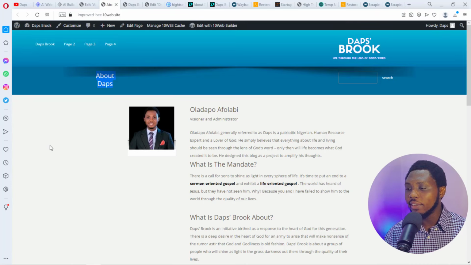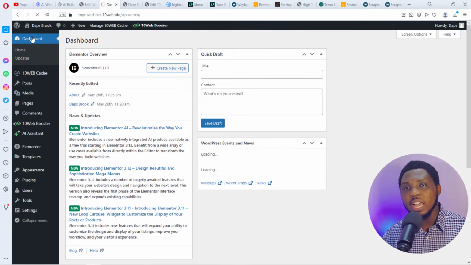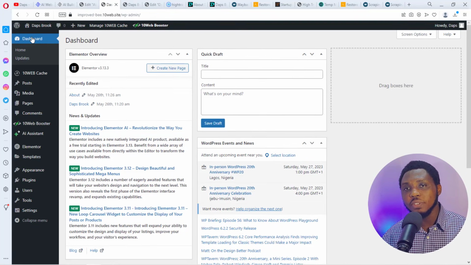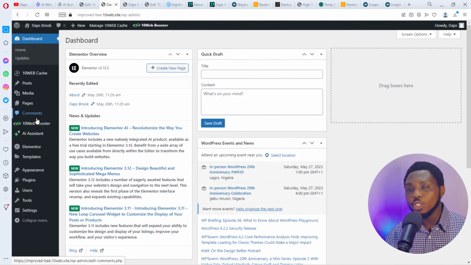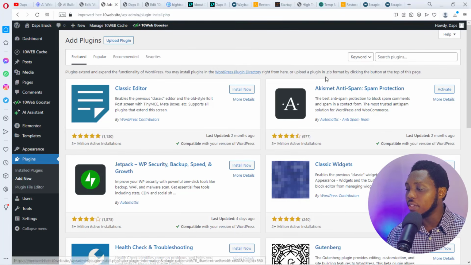how do you migrate this website to your domain if you have your domain or your hosting? What I would advise that you do is to come to the backend. You can just go to dashboard. By the way, you can just continue that. See that you use the free AI tool to clone all the pages on the website. If it's 15, if it's 20, just go through that process to clone every one of them. Once you are done, you can come to the back end of the WordPress like this. You just need to install a free plugin to migrate your website from your existing website to any website that you want, literally within split seconds. So that's it. What we can do here is to come to plugins and come to add new. I used to love to use a plugin called WP Vivid.